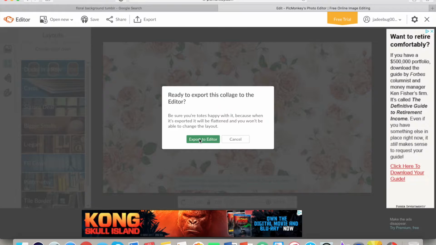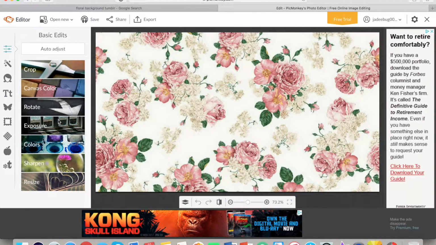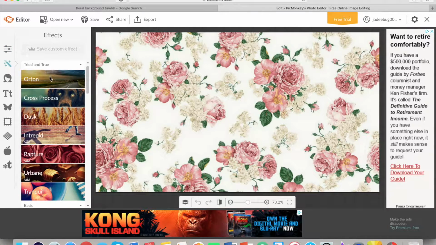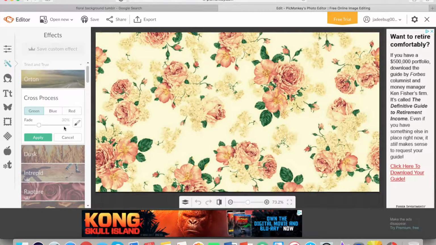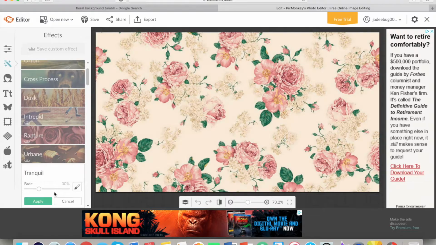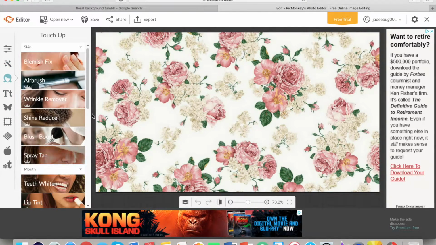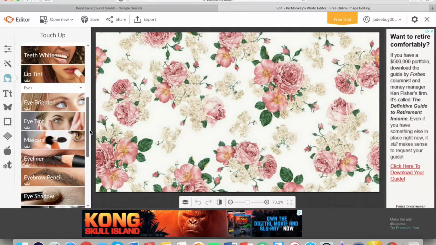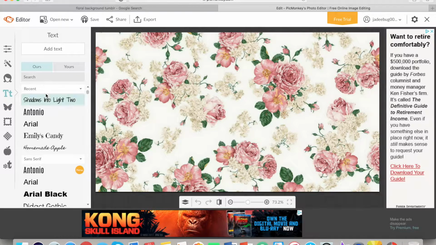They changed the layout a little bit of PicMonkey, so now instead of going to save to editor, you have to go to export to editor. This just gives you more opportunity to edit your pictures. You can add different themes and effects that change the colors, not Photoshop, but a little bit of editing just to make your picture a little better. You can do touch-ups. This is if you are doing photography and you want to bring in people. All the little crowns are royal, so that means you have to pay for it, but it's a good thing to have.